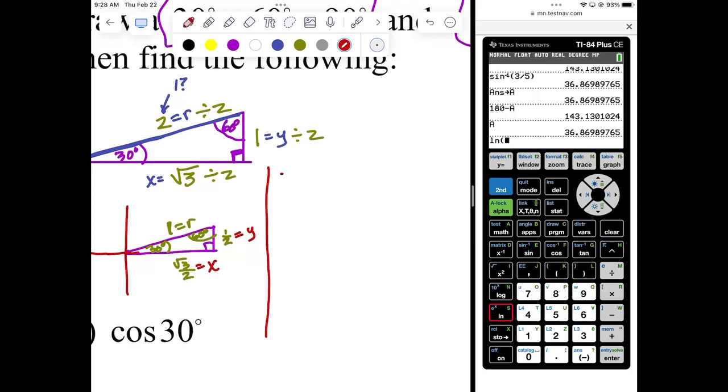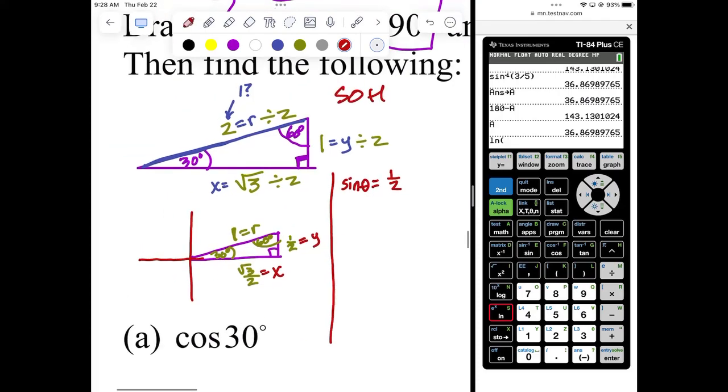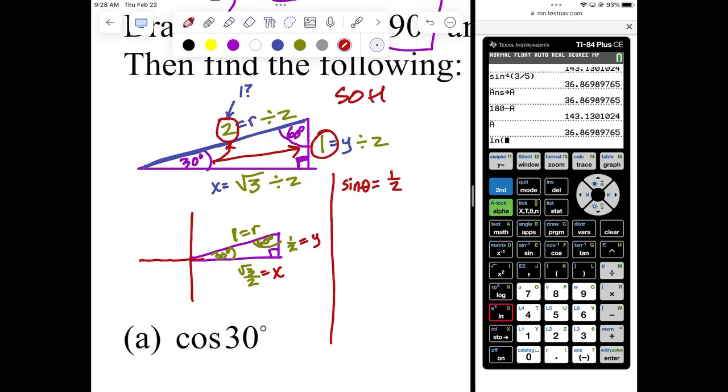Okay. So let's do sine of theta. Sine of theta is y over r. That's 1/2 divided by 1. What's 1/2 divided by 1? 1/2. Now, if we did that using SOHCAHTOA, would that also work? If in my original triangle, if 30 degrees is my reference angle, the opposite is 1, and the hypotenuse was 2. What's 1 over 2? 1/2. We're just doing it a little bit differently now. We're saying it's 1/2 divided by 1.